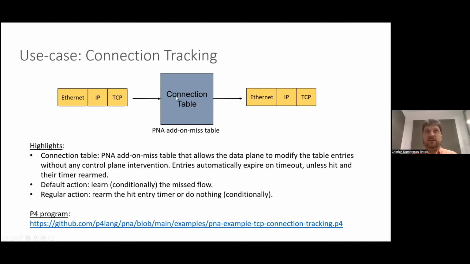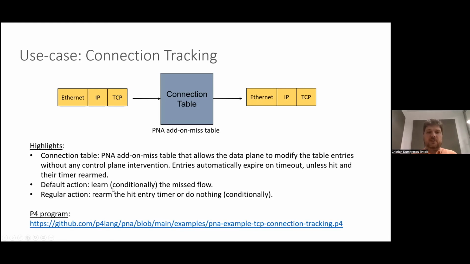Now the problem with that is that this loopback through the control plane is very long, has a big latency, and some of the connections could be short-lived, so it might take longer to update this table than to basically do the data transfer through that connection and close the connection. So it's very necessary for this use case to enable the data plane to add keys to the tables itself, not rely on the control plane to do that. So that's what's going on here.